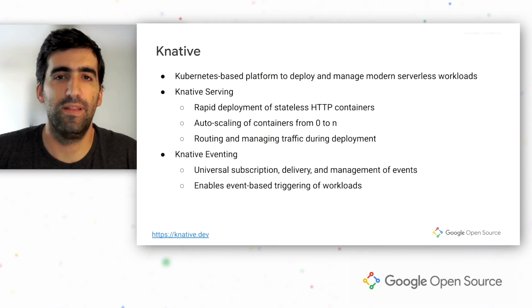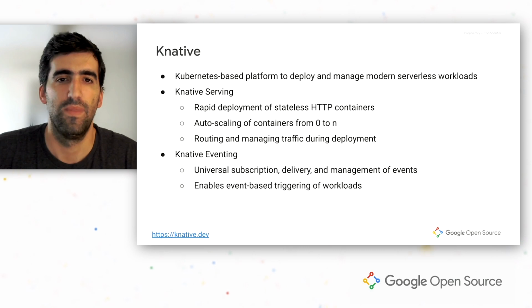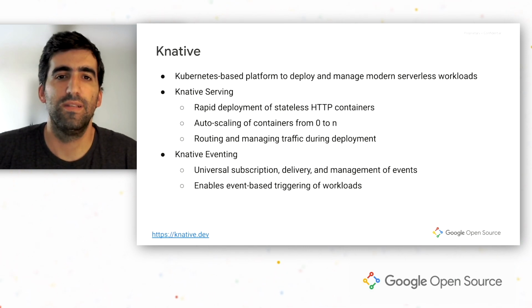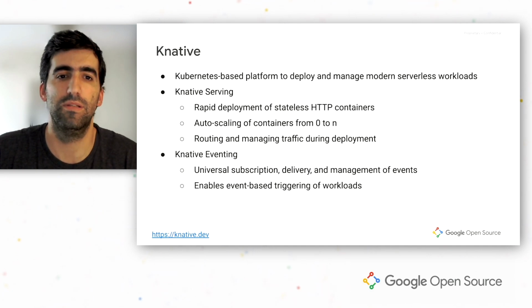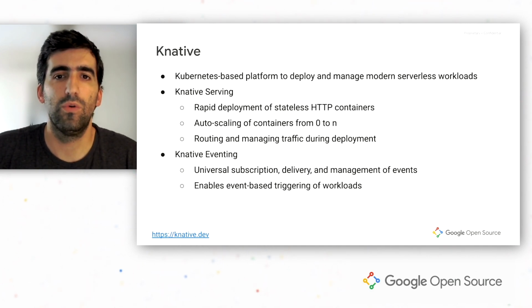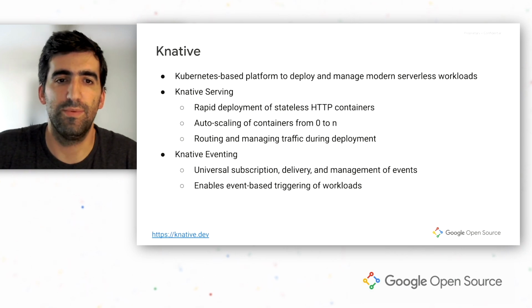In case you haven't attended the previous session, let's start with some brief context of Knative. Knative is a Kubernetes-based platform to deploy and manage serverless workloads. It's built on top of Kubernetes with the idea of abstracting away complex Kubernetes details from developers to enable them to focus on what matters most, their business logic. It has two core components. One is Knative Serving and the other one is Knative Eventing.